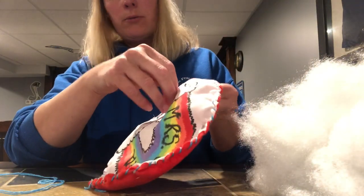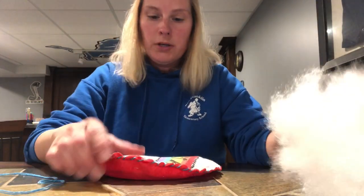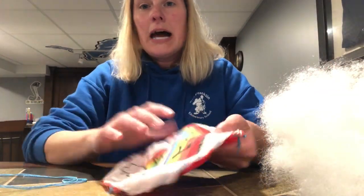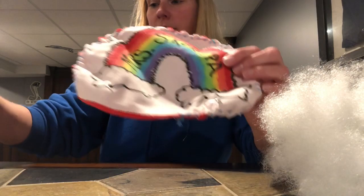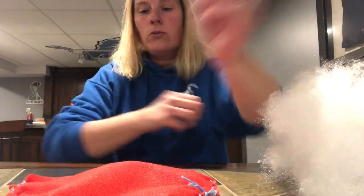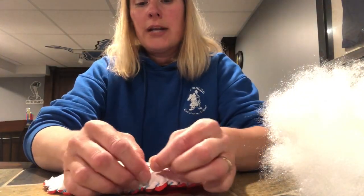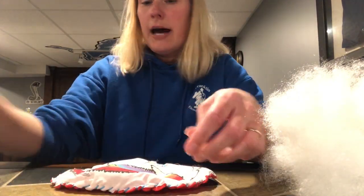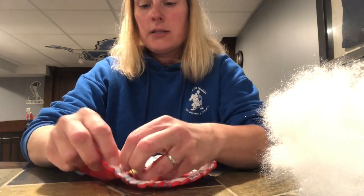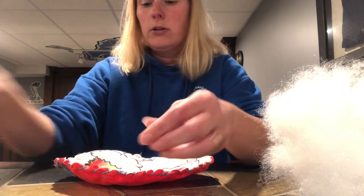That way we can push the fluff that I had given you into your pillow, okay, and give it some fluff. Now at this point, you can't really fluff it up if you have the safety pins in. So if you know how to take out safety pins and put them somewhere safe, you can do that, or you can ask an adult to help you do that. So I'm going to take out all my safety pins. It's important to also, when you take them out, not to leave them open, to close them.